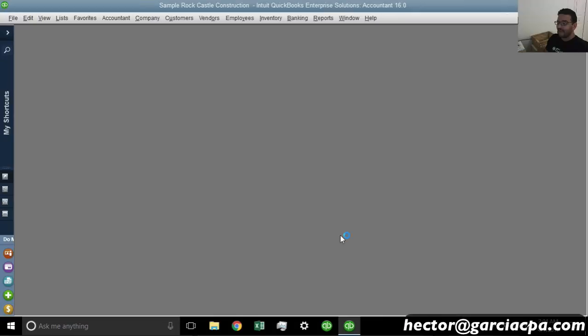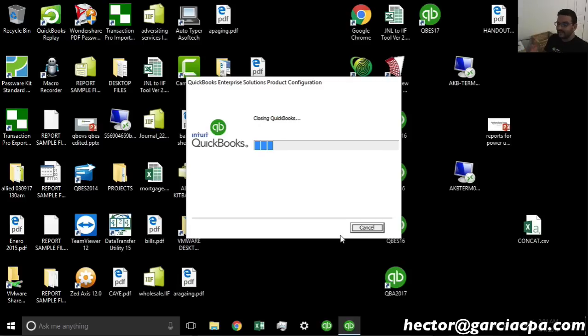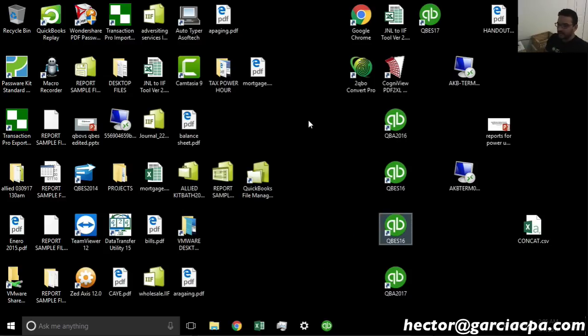Now, if you have QuickBooks Premier, that is going to ask you what edition you want to install, and that's the one that's going to be permanently in the computer. But if I'm working with Accountant or Enterprise, I can actually switch those editions on the fly. I use Accountant Edition, that's why I switch it on the fly. But for most end users, they'll just pick Contractor Edition when they first install it, and that will always be there. But that's an important thing to mention, because what I'm about to talk to you about is only a Contractor Edition or Contractor Mode only functionality.